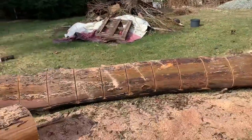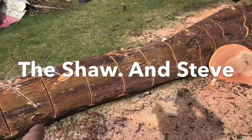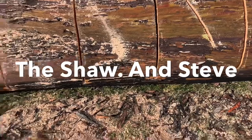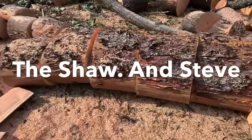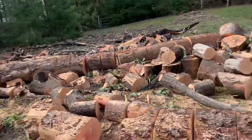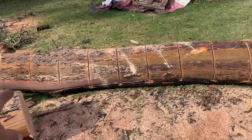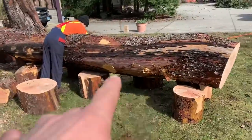So here's why we did that. See, this is all bucked, right, friends? It's all bucked, but it's not bucked through because, of course, it's a power saw job and you don't want to buck to the dirt. These guys are qualified men, these tree workers. They've been doing this their whole lives. See all their wood? Nice, consistent. Everything's bucked. It's cleaned up. But of course, we all know there comes a time, if you're on the ground, you have to stop bucking and make a plan like this somehow.